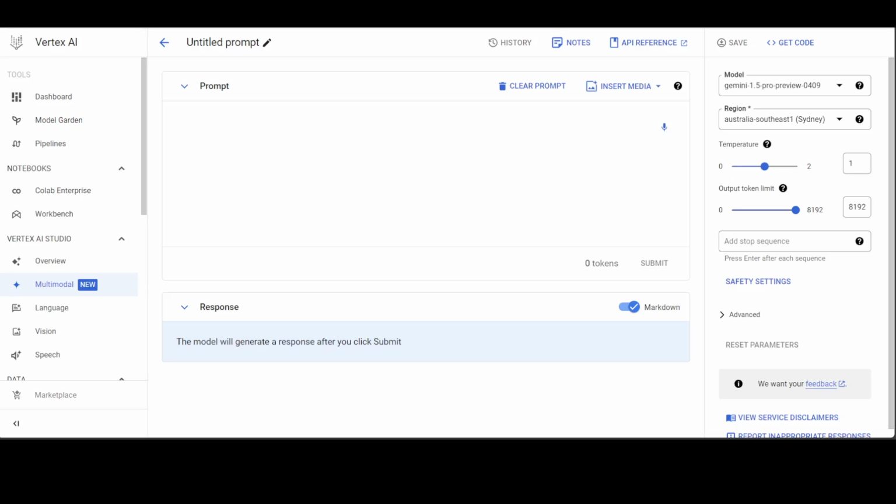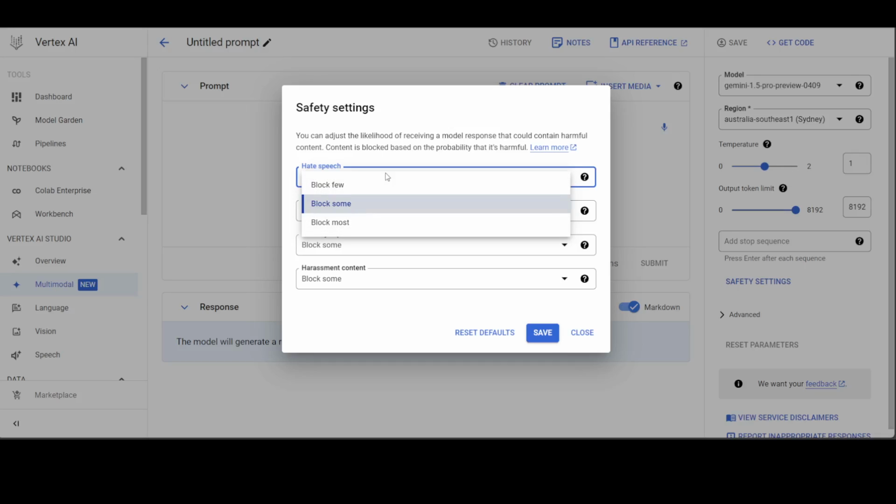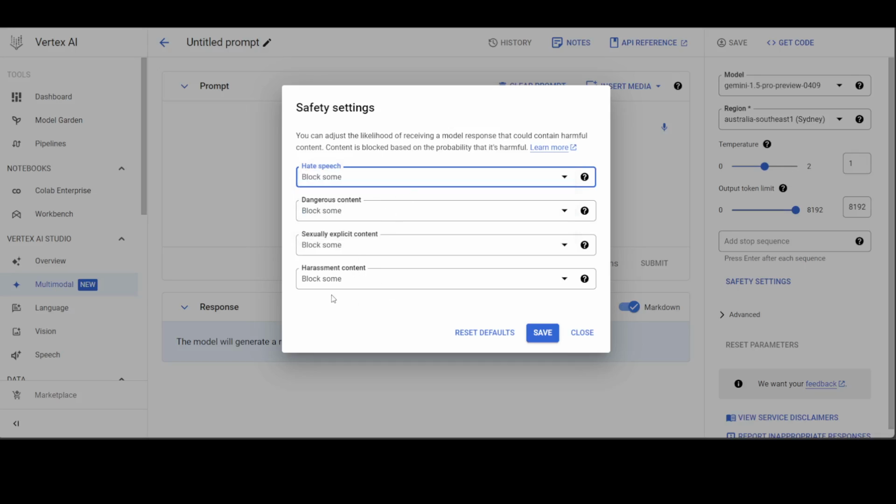Once you click there, you will be presented with this screen. On the top right, you can see I have already selected this Gemini 1.5 Pro, which is still in public preview, and my region is Sydney region where I am. Then on the right hand side, you can select a lot of other things like how creative you want your response to be, and what the output token limit should be. I would always ask you to reduce it because it might cost a bit more. Then you can select your safety settings, whether you want to allow hate speech, how much you want to block, some or most, depending upon your use case, and harassment and all those kinds of content.